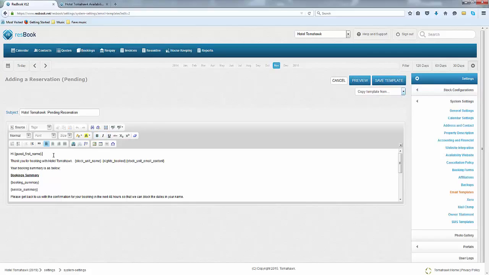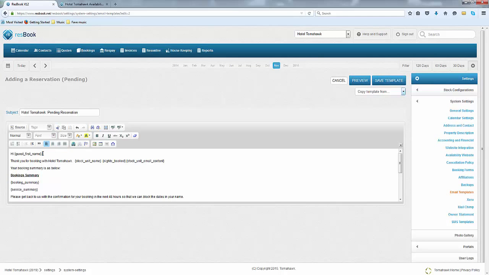So click on Edit Email Template and have a look in this editor here. Whenever we set up an email template, we would always need to address the guest. So we type in hi and we add in a tag. Now if you click on this drop down box here, there are different tags involved in ResBook, and that pulls in certain information, or whatever information is added to the booking. In this case, we've got the guest's first name. So if you select this tag, we will actually insert it into the email template.